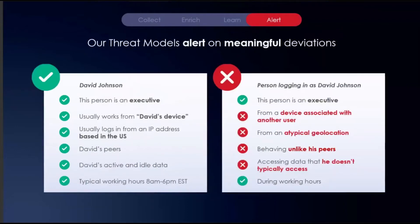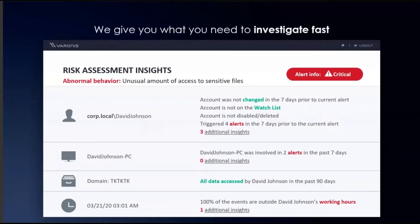This all comes around from our detection capabilities. As we're building out our threat models and detection logic, we're really looking for deviations in behavior — where something is going to be different. Where is this user accessing a device they typically aren't associated with? Where is this user logging in from a new geolocation they don't usually come from? Where are they interacting with data they're not typically touching? These are all the different threat models we're designing. Our goal is to provide it to you in a very clean and simple format — a summary page you can hopefully ingest and triage in a matter of a couple minutes, giving you context as to why the alert triggered and what to do next in containment and remediation.